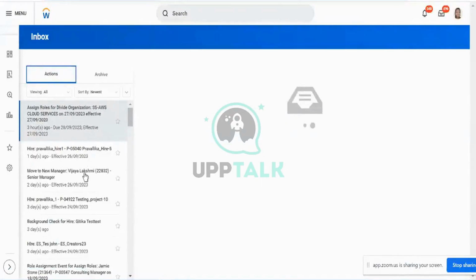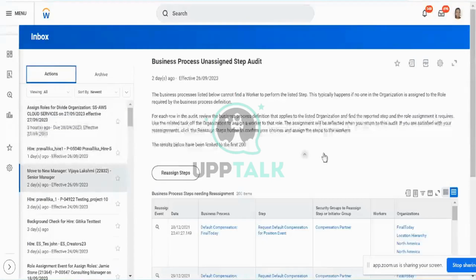For example, if I go to Pravalika or move to this particular new manager over here, the screen will look blank where the compensation information should be available. And your compensation partner, when he is trying to approve something, what will happen? It will show blank, and in a nutshell, the compensation partner will raise a request or a ServiceNow ticket saying, what am I going to approve? I don't know what I'm going to be approving. I do not have the access to view this particular person's information. What am I going to actually approve?